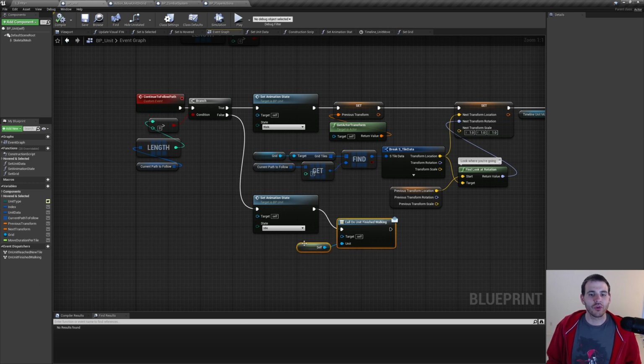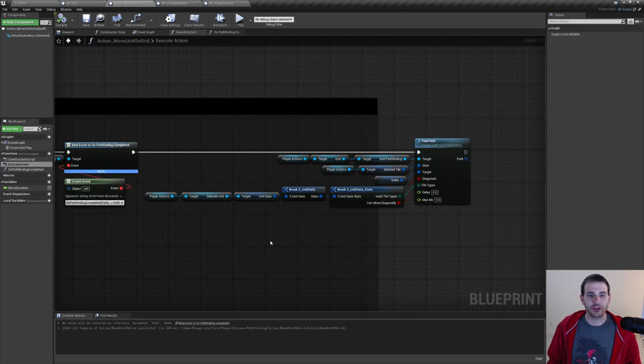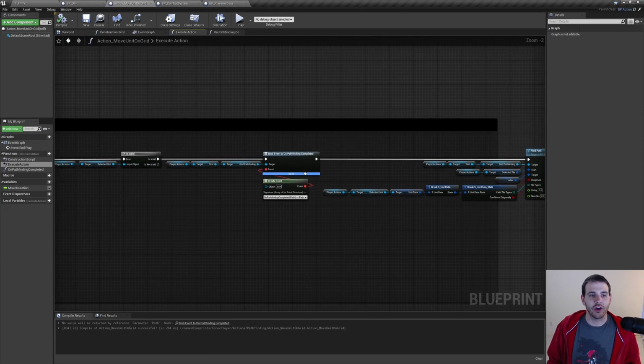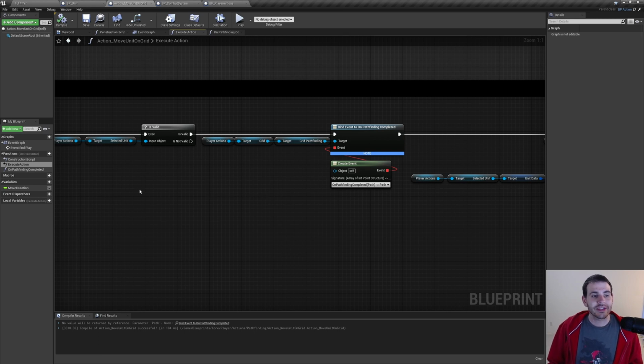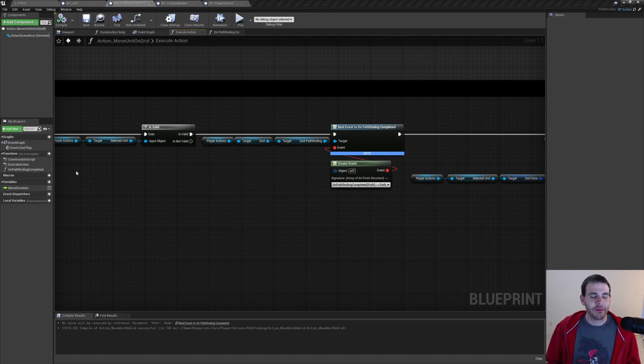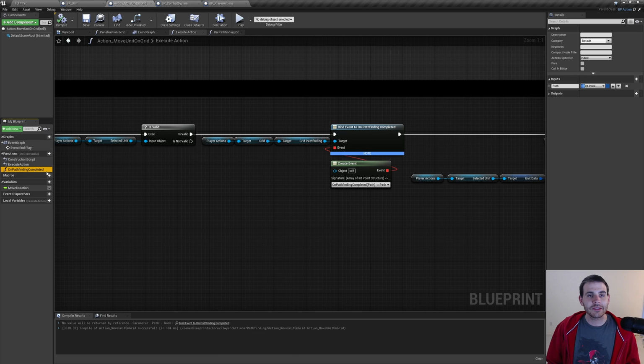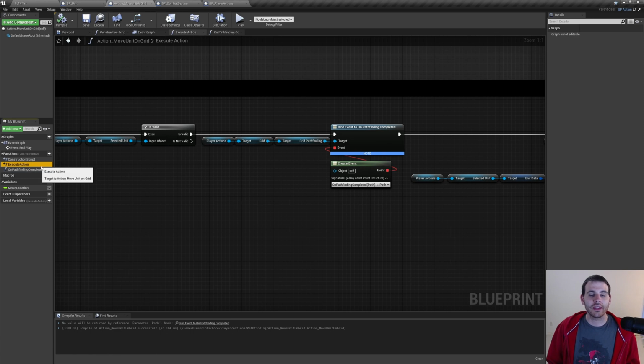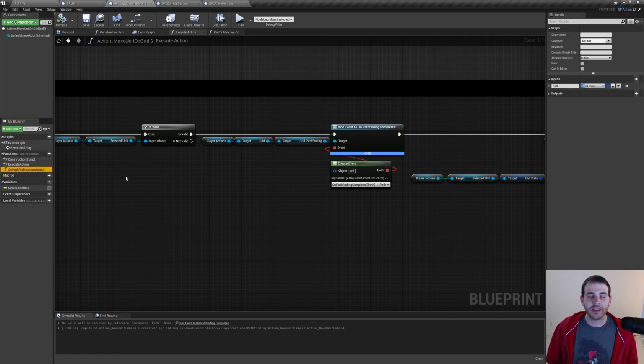Perfect. And now we're gonna go hook ourselves to that callback inside the action move unit on grid, because this is the action that displays the path on the grid. And actually, since we're here at the same time, I'm just going to make sure that this action is always executed on the same unit. By that I mean the second part of the action should always be executed on the same unit as the first part. So in the case that we selected a unit and decided to tell it to move, if the pathfinding was completed, let's say 10 seconds later, in the meantime, if you deselected the unit or try to select another unit, we should not execute the second part of the action because the unit changed, so the context is completely different.